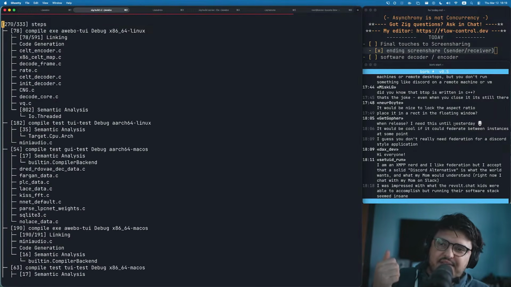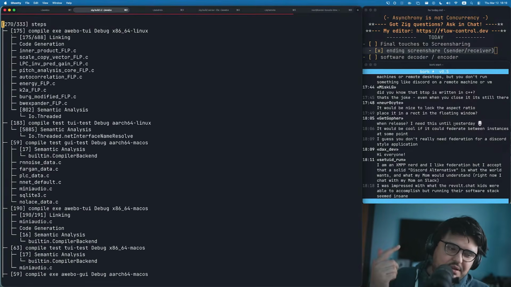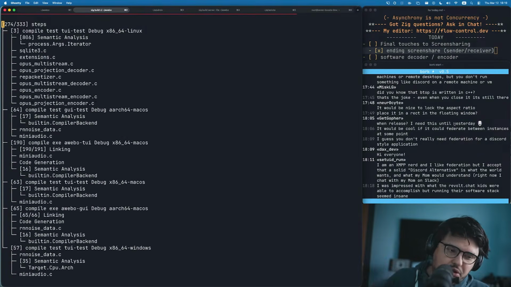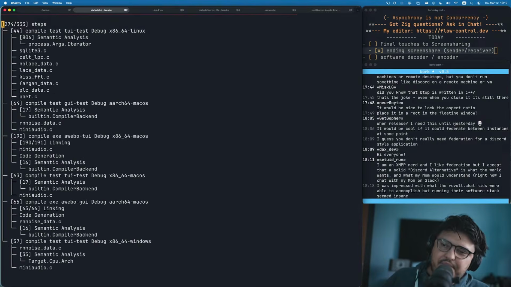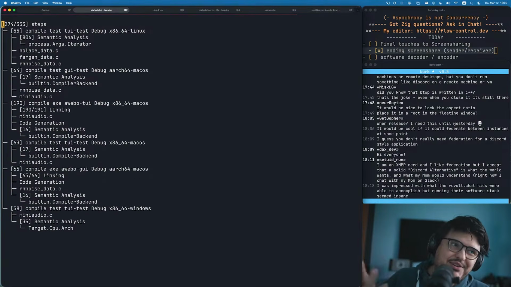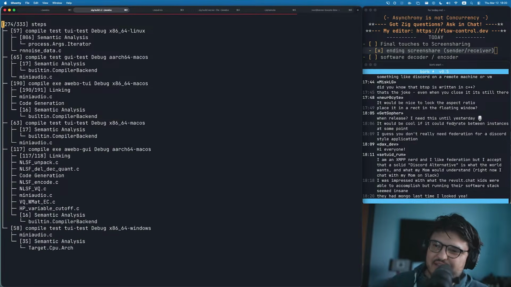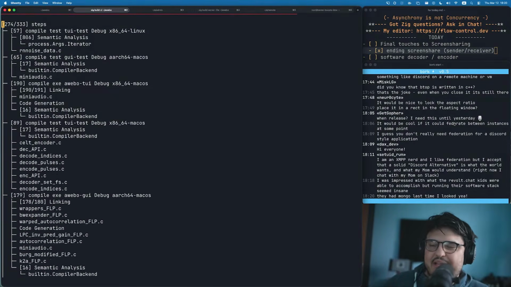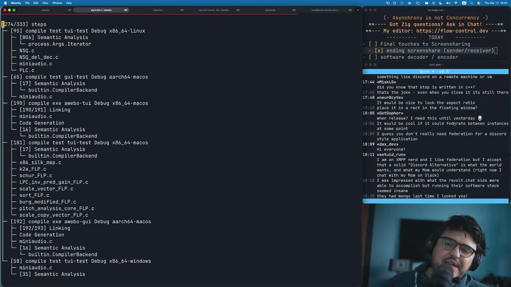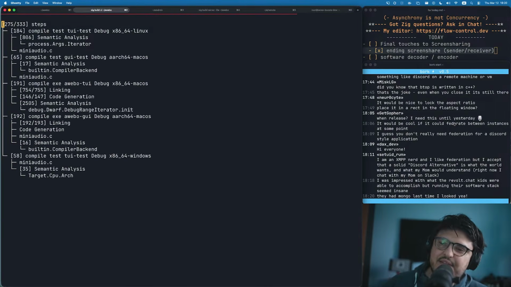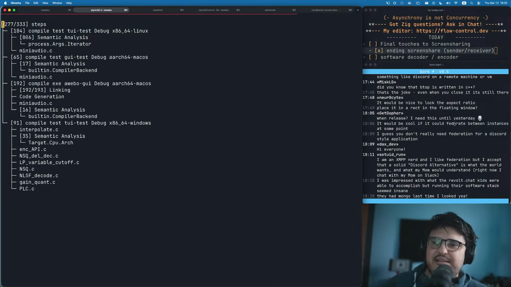Revolt has Redis, RabbitMQ, MongoDB, Minio, which has been abandoned, a bajillion other containers. So yeah, forget all of that. One executable. That's the dream.